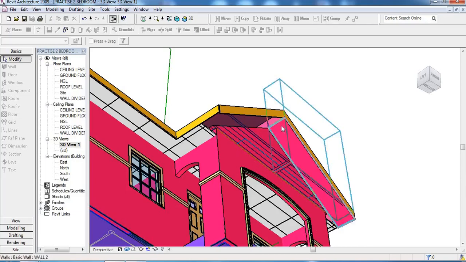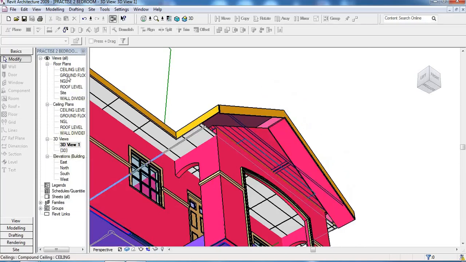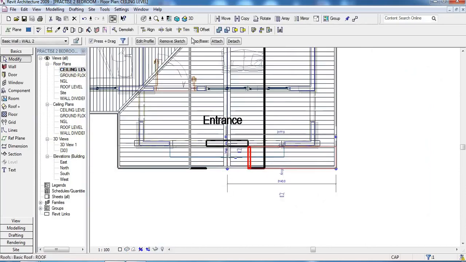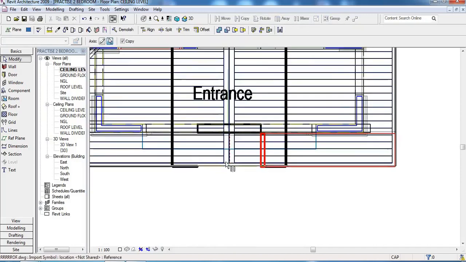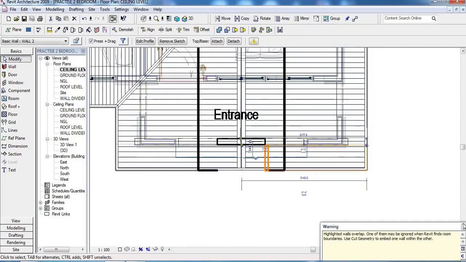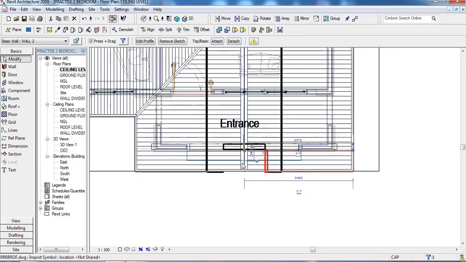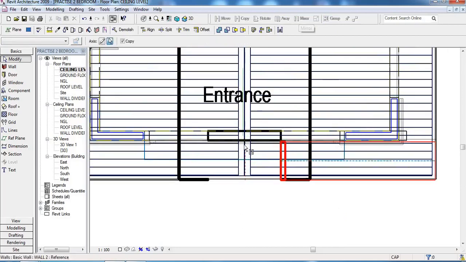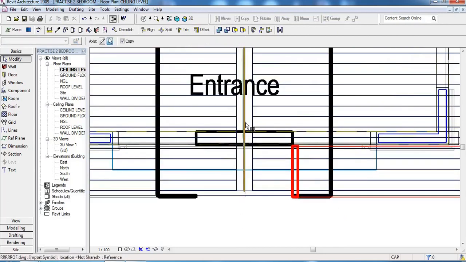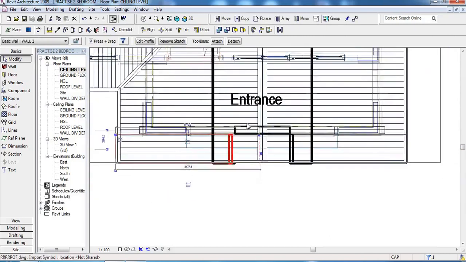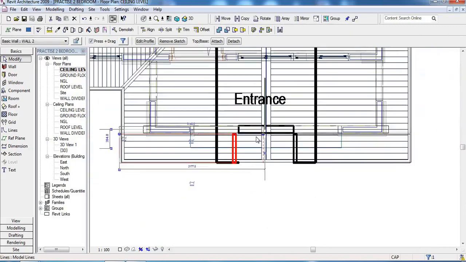Once you finish one side, you just go back to your ceiling level, pick that one that you have done, and just mirror. You see mirror here. You click it, click this midpoint, and once you do that, you are good to go. You just mirror the work to the other side. If you have any issue, you can try it again. Maybe the mirror didn't pick what it is supposed to pick. That's why you can see now that it has worked, because I picked the right line. So you need to pick the correct line for you to mirror.